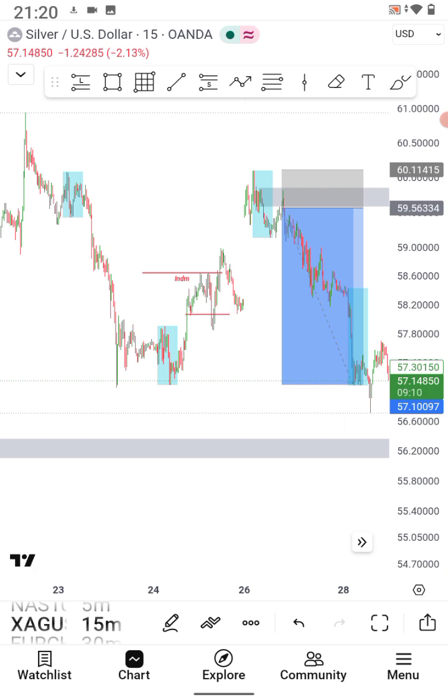Now, if that doesn't happen, then I want to see confirmation. I want the market to get to that other block and shift structure on lower time frame. Are you seeing it now? I explained that in depth in my previous video. So you are seeing it. So this is just simple as it is.